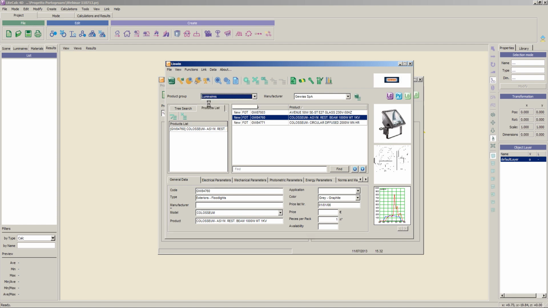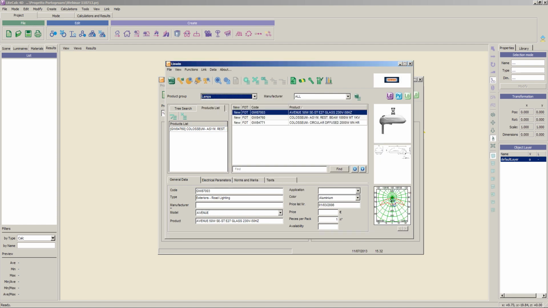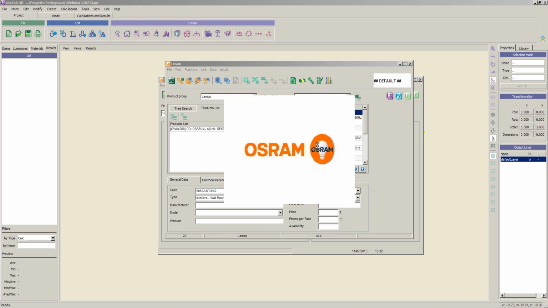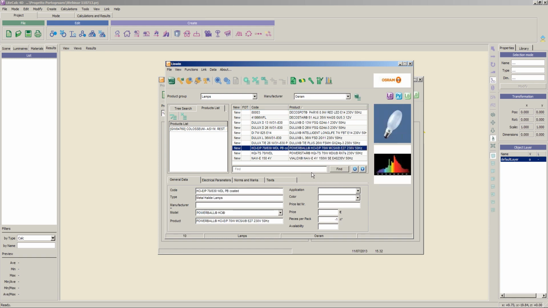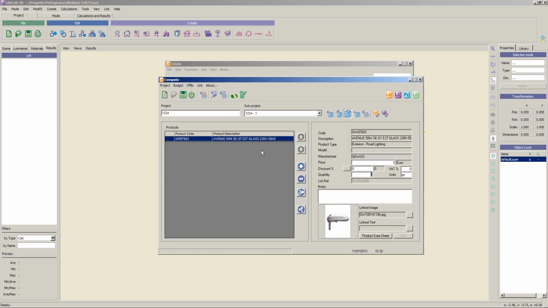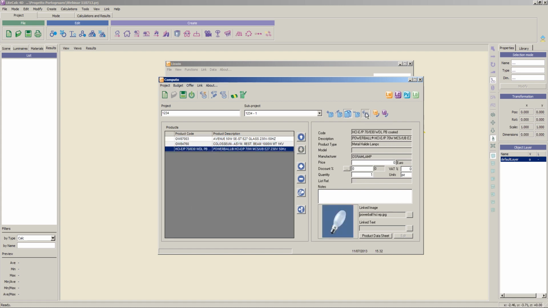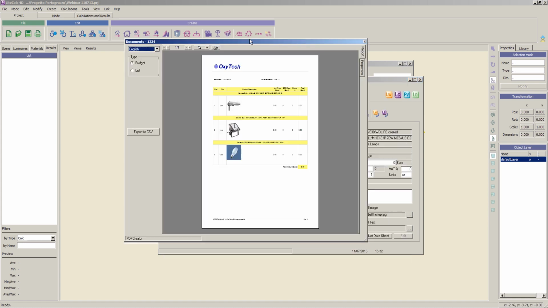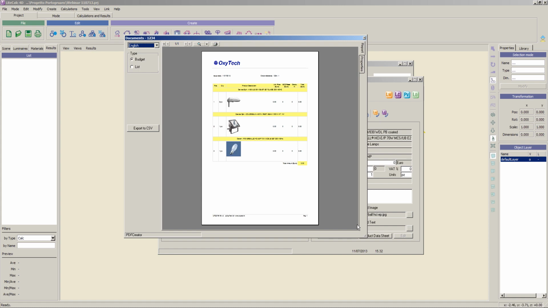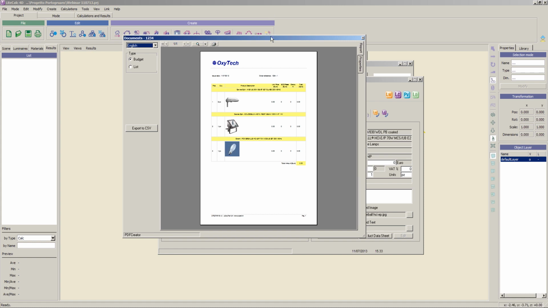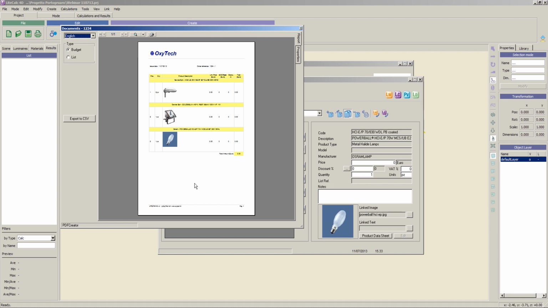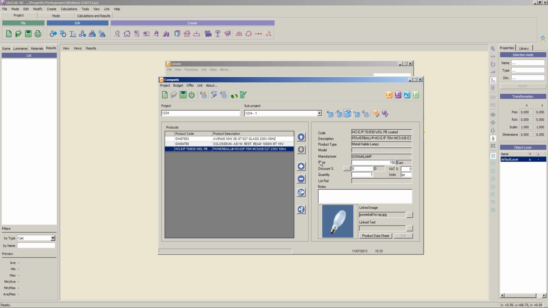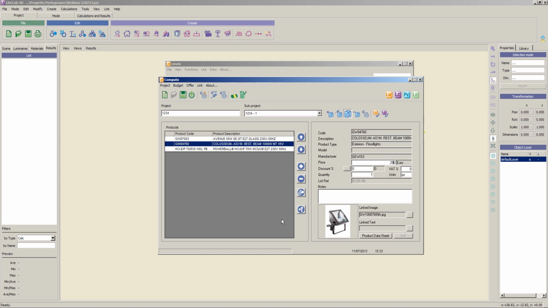Now we switch to lamps. We select Osram in this case. We select this lamp, right click, product list. And now we come back to this window, and we import. From here, I can immediately jump into the document. And as you can see, up to now, I didn't even touch my keyboard a single time. It's clear that if the products are carrying prices, and this is possible, the prices will be displayed here. But in case they are not, I can add them through here. So let's say that this is 250 and this is 210.